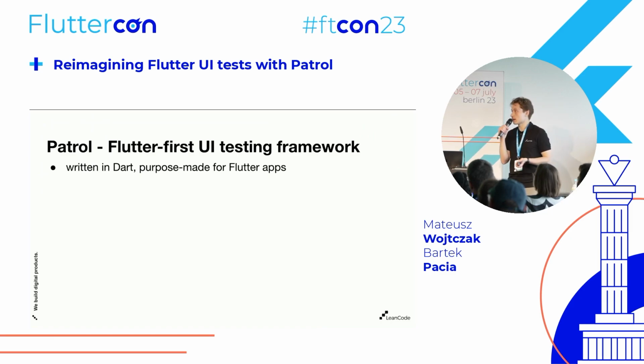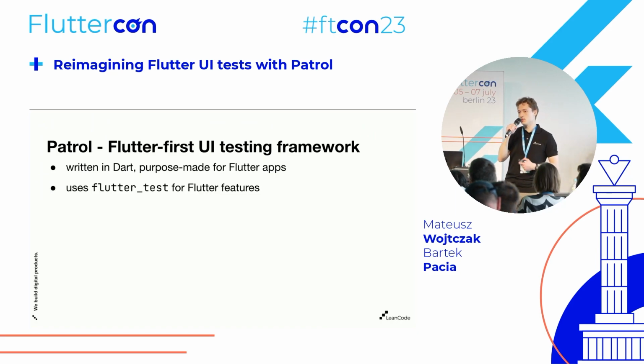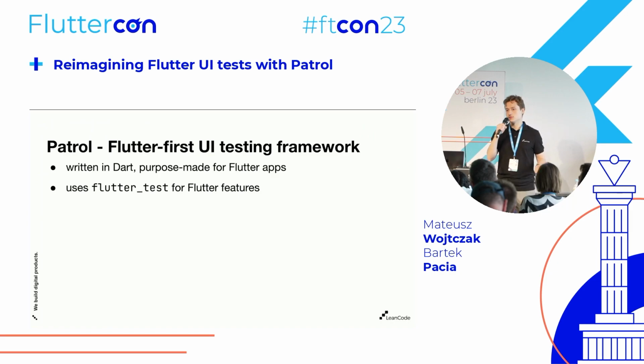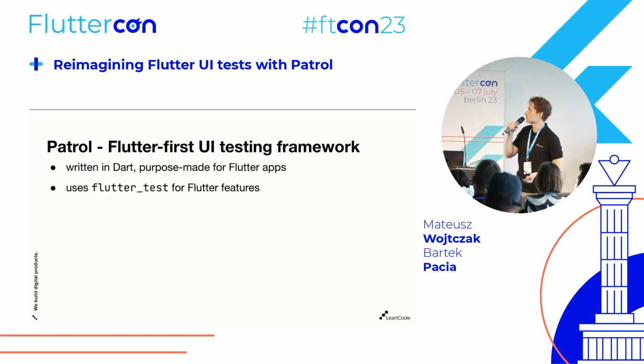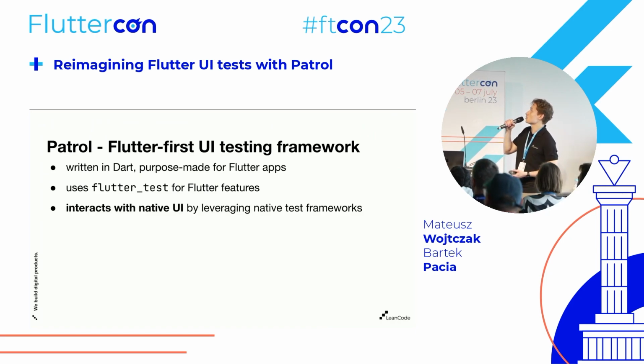It's not like testing mainly native code. We still want to be comfortable with Flutter. We want to be comfortable with Dart and our own code base of the app. So it's written in Dart, and it's made for Flutter apps, because if you write Flutter apps, you know Dart. So why not write everything in Dart, since we are already in the same runtime? It uses Flutter Test for Flutter features, because as Bartek said, Flutter Test is a great low-level API for interacting with the widget tree and all of the lifecycle of the widgets. So we should use it.